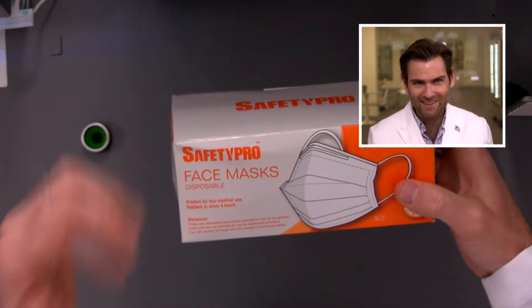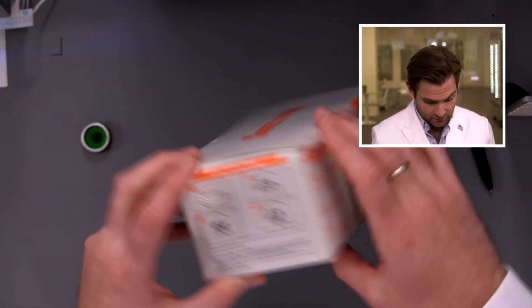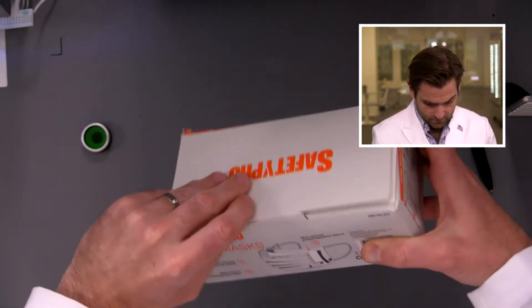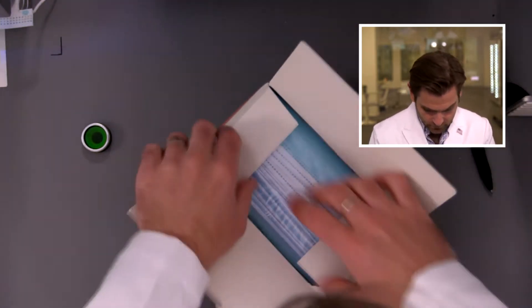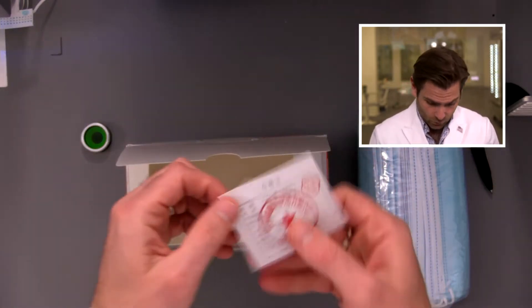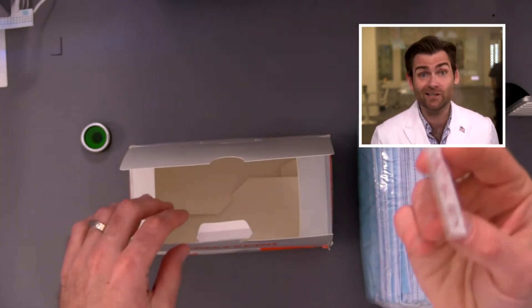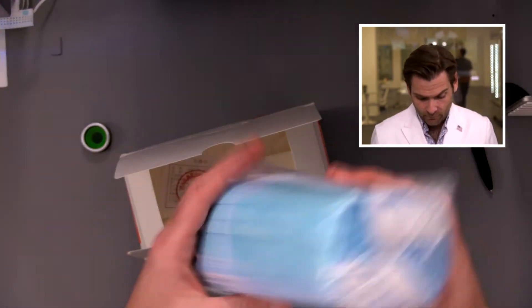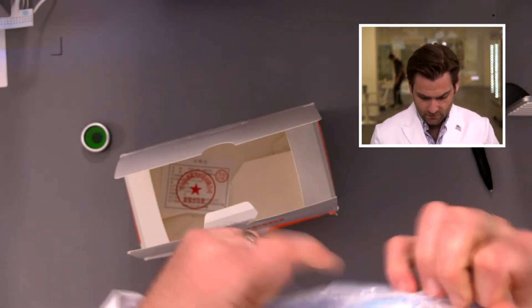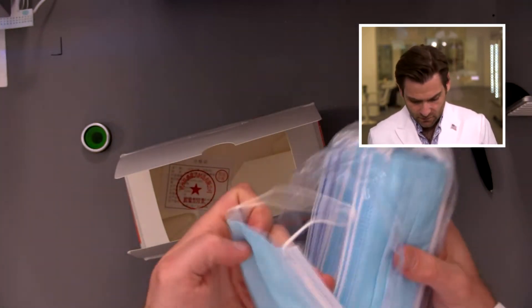It's kind of an okay design — I like the other Home Depot masks we found better. No soft-touch box. It says non-medical and they're not really making any claims on this one. Let's open it up. It's packed in plastic, that's nice. It has a quality certificate like any Chinese mask, but this one is a hundred percent in Chinese, so I can't read it. Let's open this up — these are hand packed, but really nicely done.